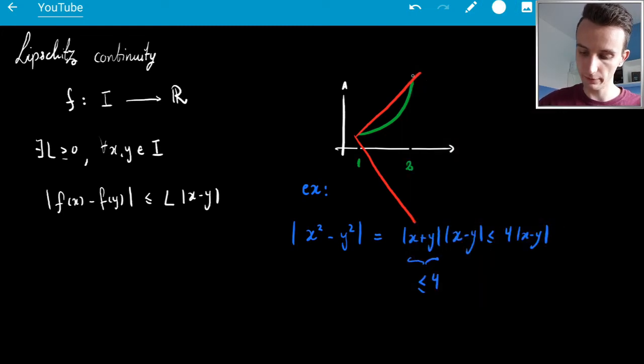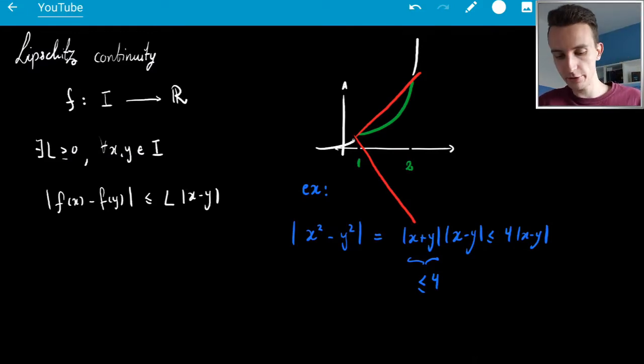So, for example, yeah, I can just continue the function like this, so the function would be locally Lipschitz continuous. And yeah, you'd basically get the same information, right. Some functions will be globally Lipschitz continuous on their whole domain of definition, we can have a look at these.